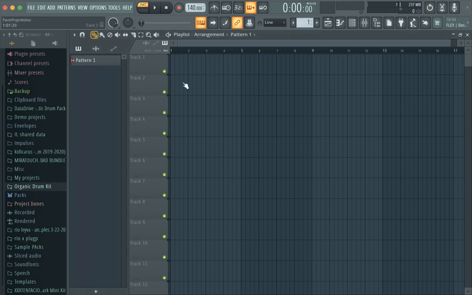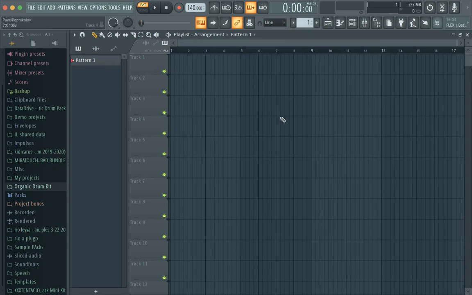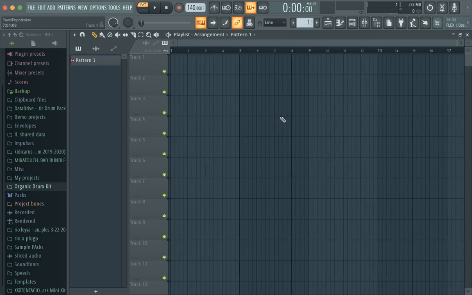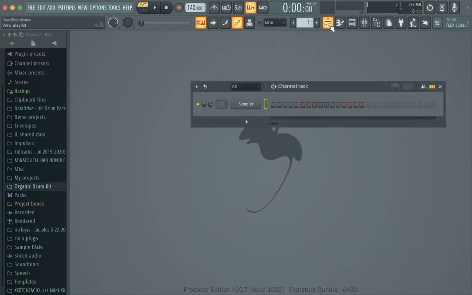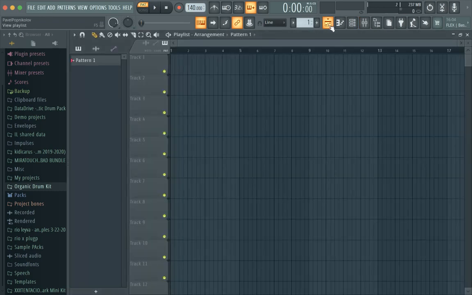Next, you have your playlist, which is essentially where you'll be arranging all of the music. This is where you'll be placing down your bass lines, melodies, drum patterns, whatever you want, and you can arrange it here. You can navigate between different panels with these buttons on the top right. The main ones will be the first four here. This one is for the playlist. If you click it, it'll disable the playlist. If you click it again, you'll get the playlist again.